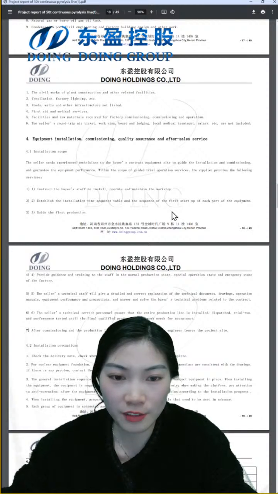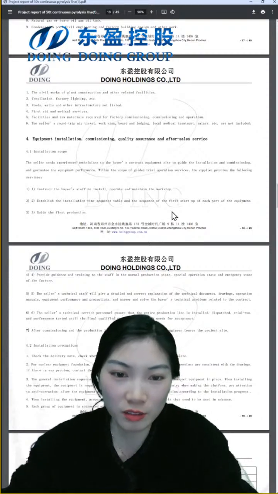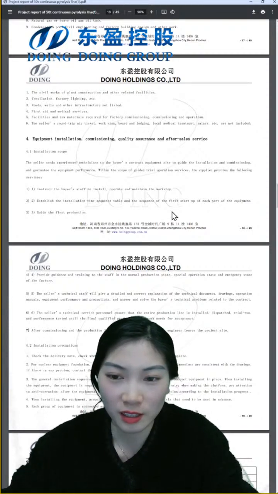After every single problem is solved, our engineer can come back. Sometimes our owners ask that the whole process needs about 2 months, and they ask our engineer to stay there for 2 months. That's also no problem. The engineer's staying time and other requirements we can discuss further.